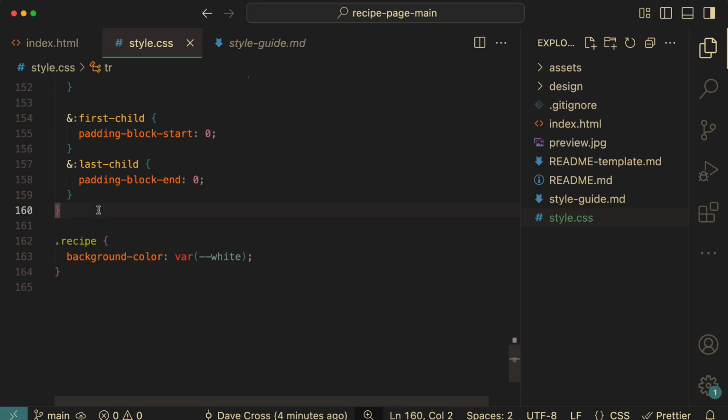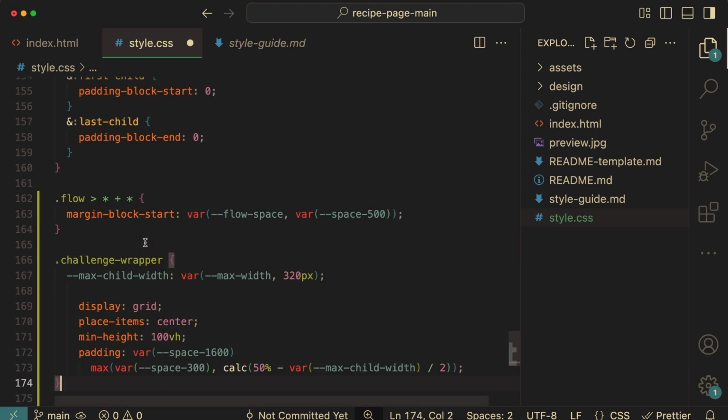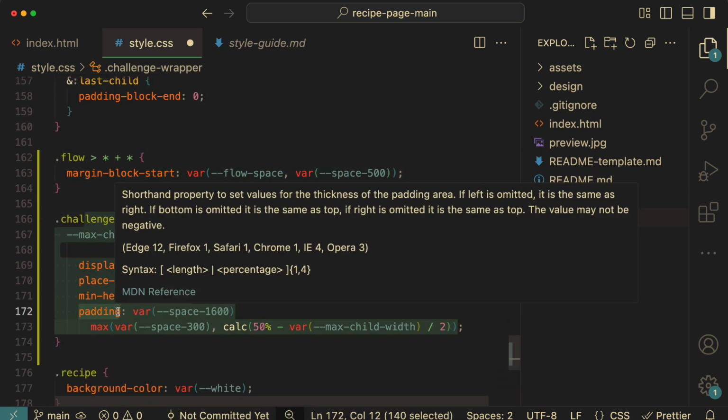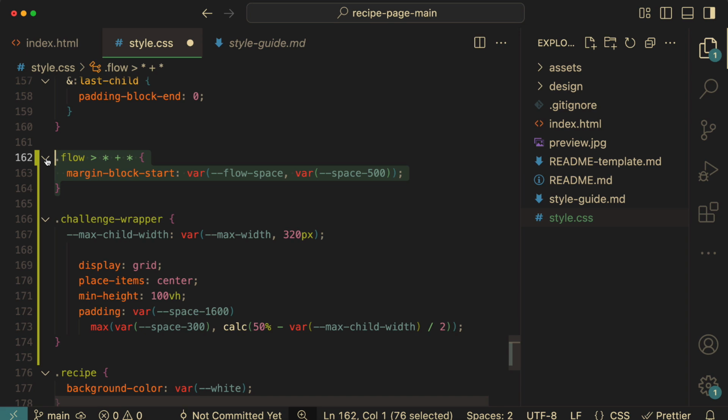Okay. I like to use Cube CSS, and the C in Cube stands for composition. Now, I've been using two quite almost fanatically, these two here, which are the flow and the challenge wrapper. The flow allows us to space things vertically. So we have some really nice defaults in here. This comes from Andy Bell. If you search on his site Piccalilli for his favorite 3 lines, you will find this bit of code and he'll explain it in depth.